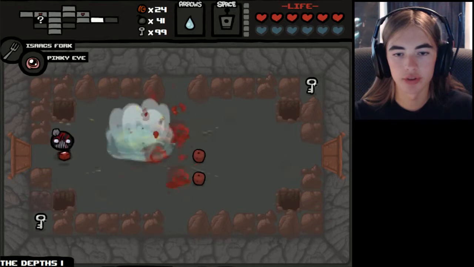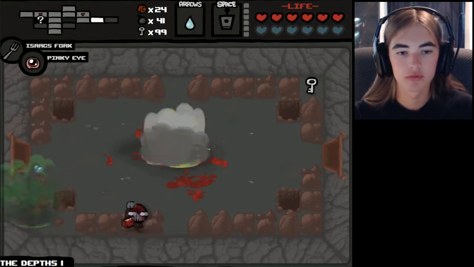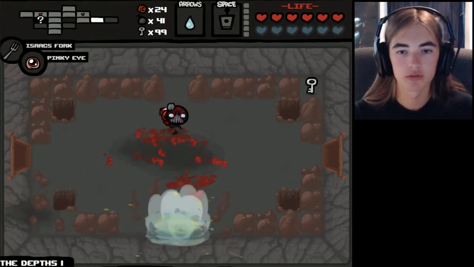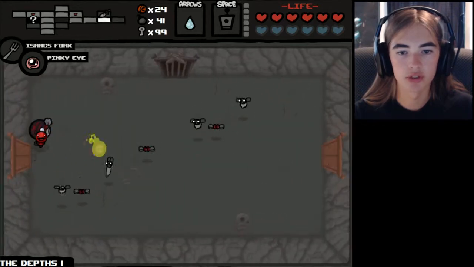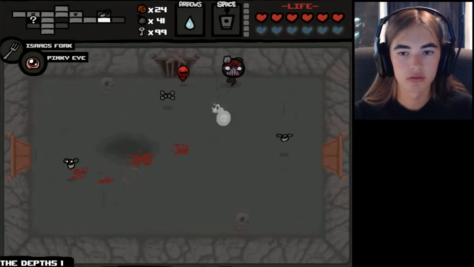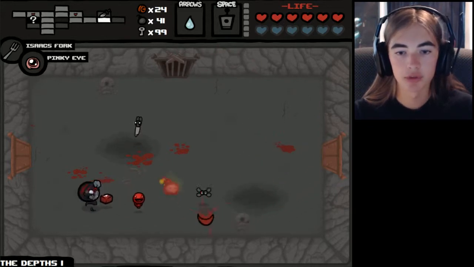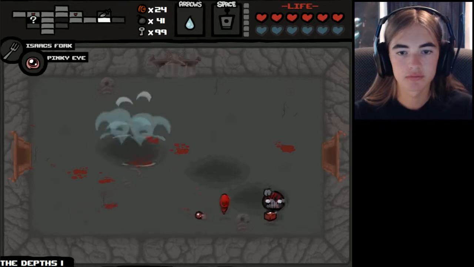Okay, get rid of these guys pretty quickly. Always get rid of those guys quickly. All the spirit hearts, dude. All the spirit hearts. Even more keys I don't need. Oh, I do not believe that that just got him. That must have been so close to not getting him.